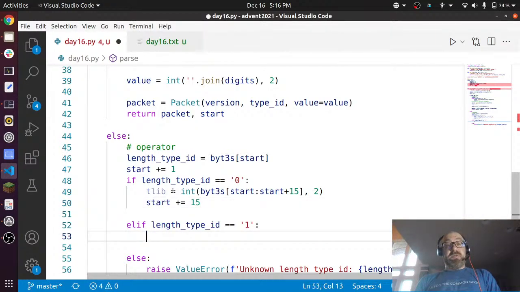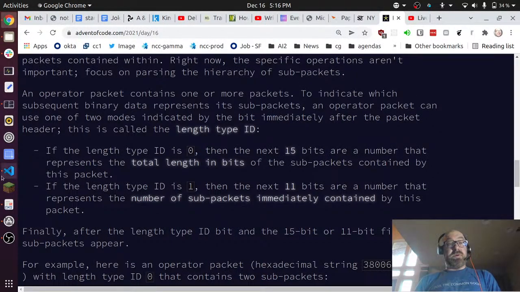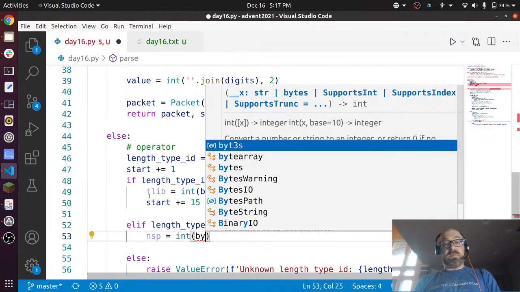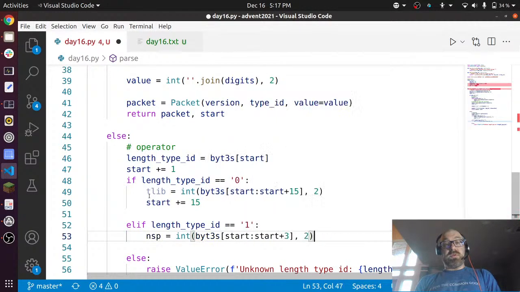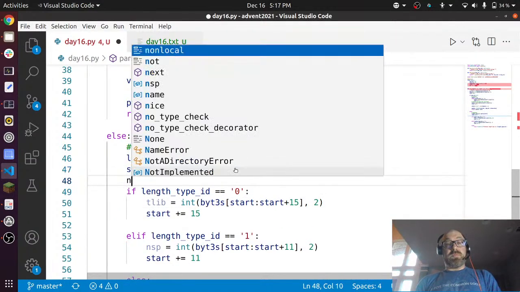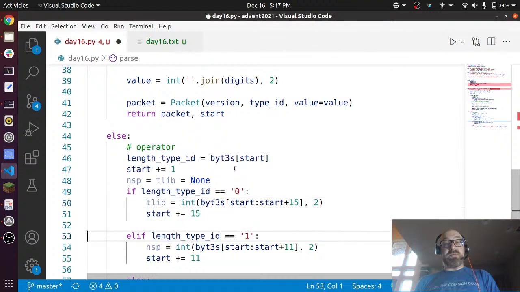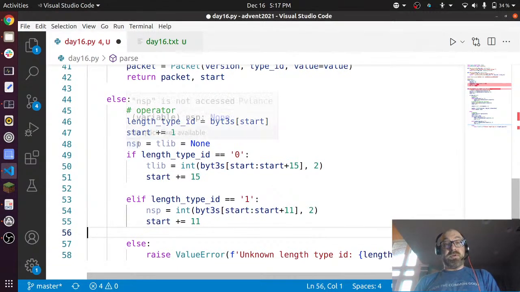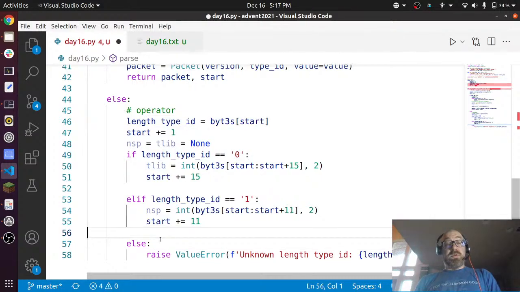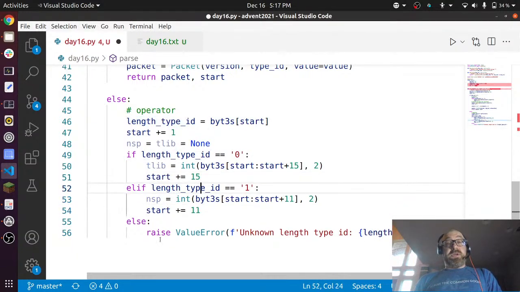Otherwise, if the length ID equals 1, number of subpackets is the next 11 bits, and nsp equals int byte start plus 11 comma 2, start plus equals 11, nsp equals tlib equals none, so that way I've got both of those.